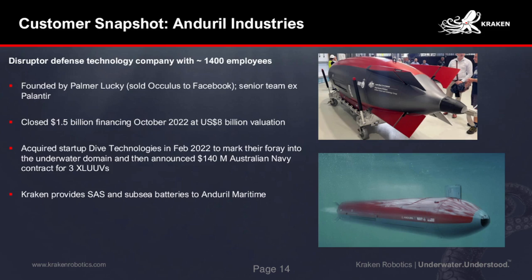HII that I mentioned previously, they bought Hydroid, which was the largest underwater vehicle manufacturer in the industry. We provide sonar technology to Hydroid, and there's some data points there. Everything I mentioned so far was product related. Here's some example of some of our technologies used on the service side, from offshore wind to looking at decommissioning old oil fields with subsea debris, and our technologies used to penetrate into the seabed.